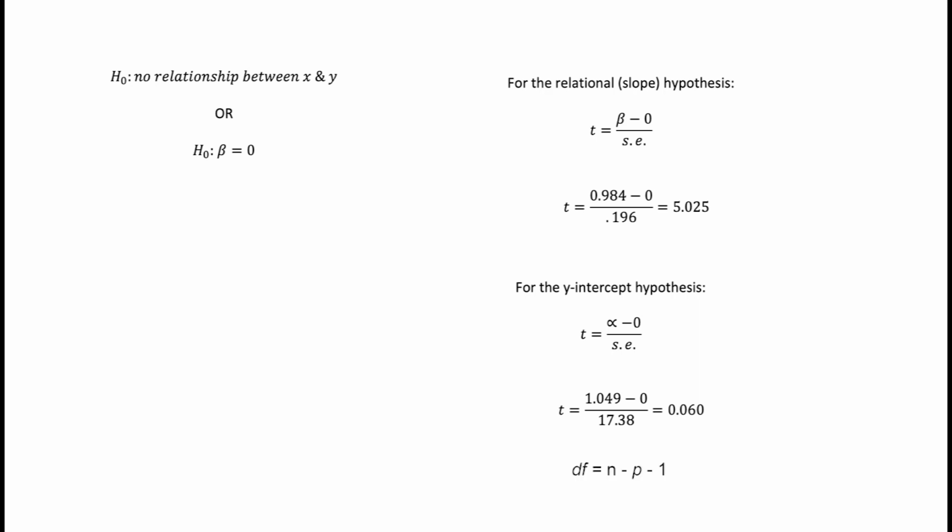And the final point here is that if you do want to use the table and the critical value method of checking for statistical significance, you need to be able to calculate degrees of freedom to use the rows in the table. So degrees of freedom for a regression parameter is n minus p minus 1. N is the number of cases you have in your sample. P is the number of parameters you're estimating. So in this case, it would be 2 because we're estimating the parameter for alpha and the parameter for beta, minus 1. So we would have, in our case, 20 minus 2, which gives us 18, minus 1 for 17 degrees of freedom in this analysis.